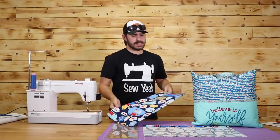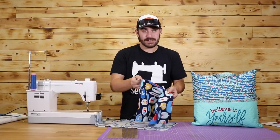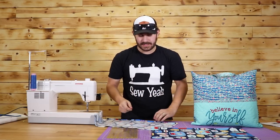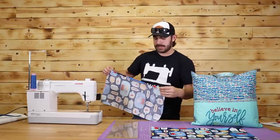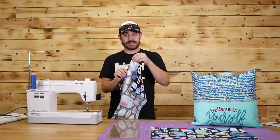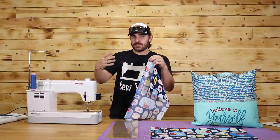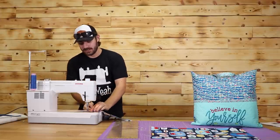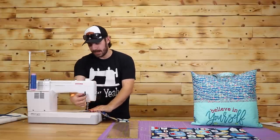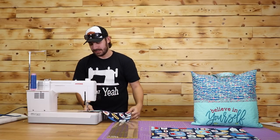I'm a really big believer that if you have a project like this with lots of little pieces, go ahead and pull out a sticky note, write everything down, and put them on your pieces. That way you don't get confused or have an accident, because they're all different sizes but all kind of the same shape. It's really easy to grab your 10 inch strip instead of your 12 inch strip and end up with a new pocket instead of a lining.